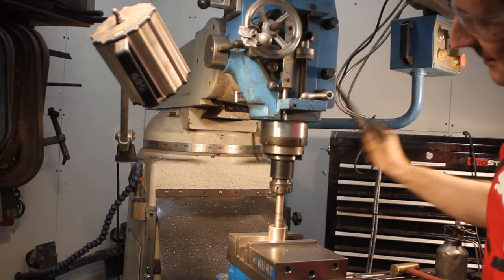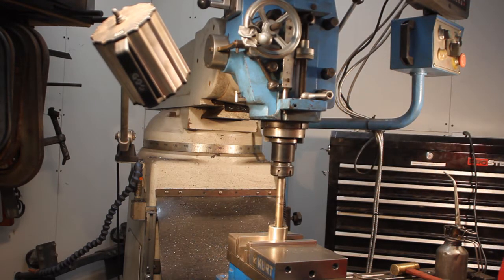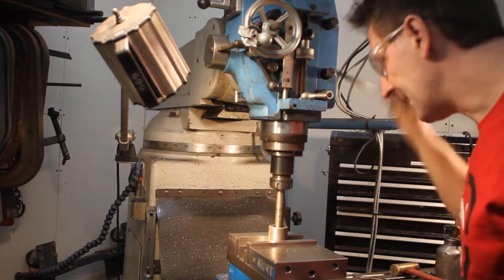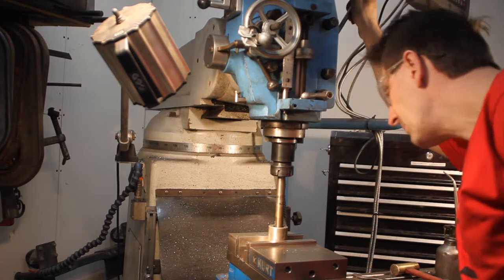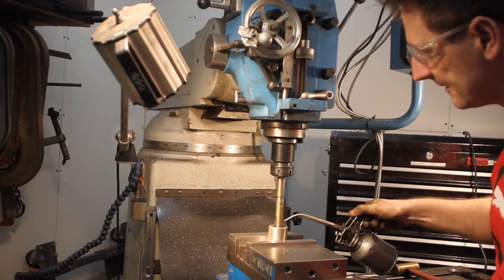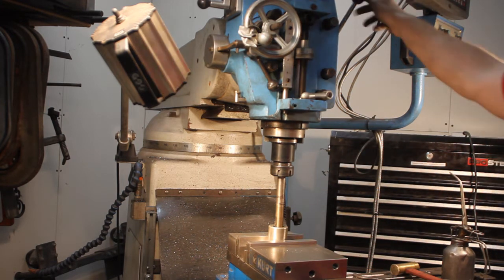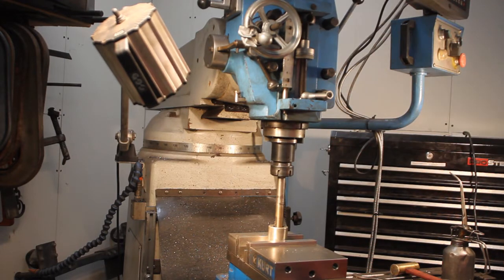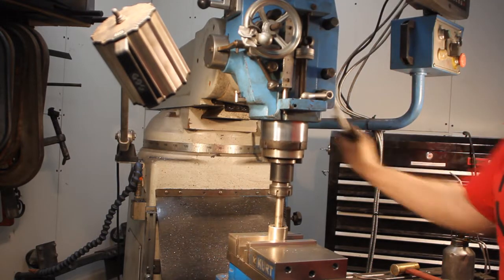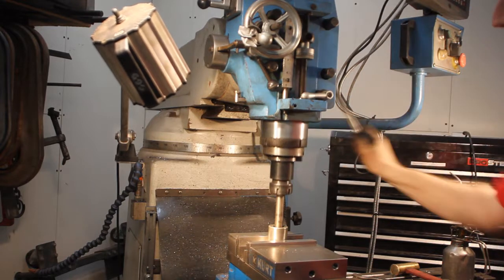The boring bar is a little bit too long and it's bending on the top. Advancing it out — I can clearly see a keyway being cut and there's a little bit of swarf coming out. This is a very slow and painful process of turning your mill into a shaper, but it works.